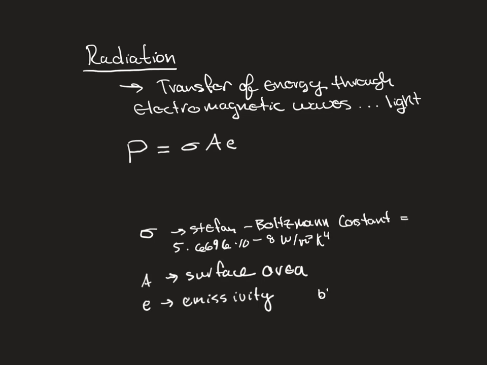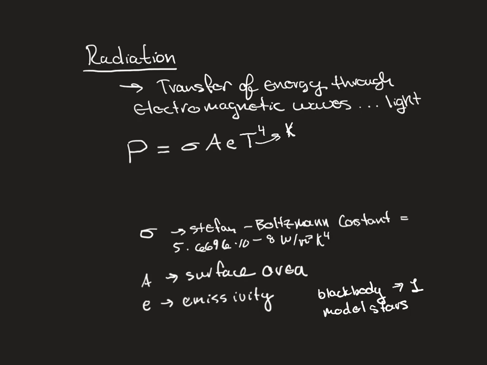Now there's a special type of object called a black body, and it's going to have an emissivity of 1, where it absorbs and re-emits all the energy. So it's sort of an ideal scenario. And we tend to model stars as black bodies. So if I give you a problem with a star in it, you know the emissivity is 1. Our last term in here is temperature to the 4th power. And this temperature must be in Kelvin, because we're not doing a delta T, we're doing a T to the 4th power.